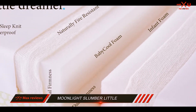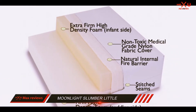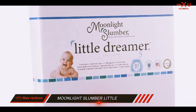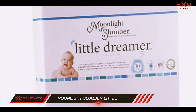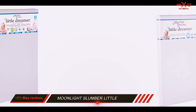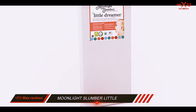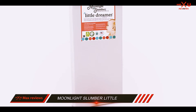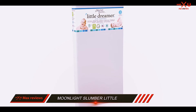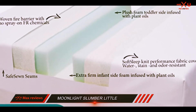The foam on each side has CertiPUR certification. The foam used is high-quality medical-grade foam free of any harmful chemicals. Being waterproof, this mattress does not absorb urine and can be easily cleaned with a damp sponge. It is hypoallergenic and treated with an antimicrobial coating. A definite plus is that the two sides have different firmness ratings. If one side is too hard for your child, flip it and get a softer mattress. You can start your baby off on the harder side and, as he or she grows and puts on weight, flip it to provide a more comfortable mattress for a toddler. Newborns should sleep on a harder mattress than toddlers.